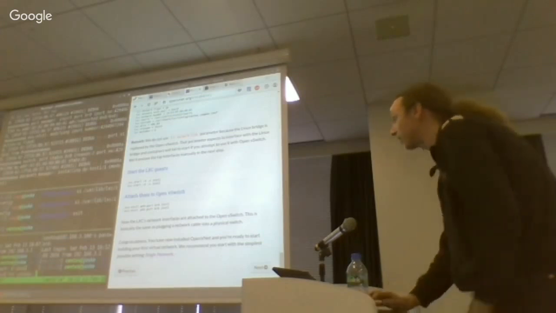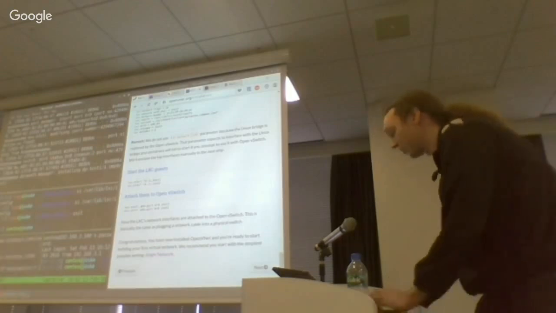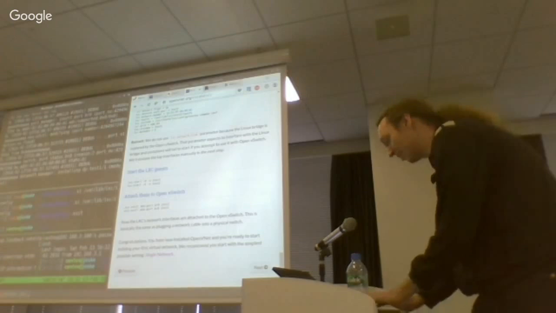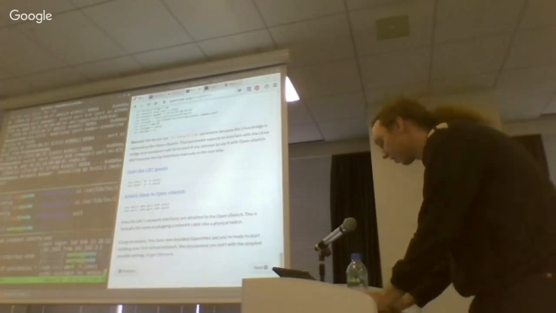Going to leave out the daemon option because I don't want it to be a daemon. I want it to start in the foreground. There we go.